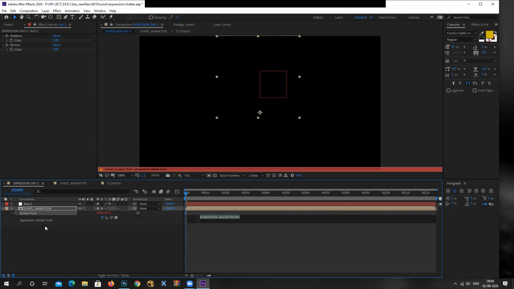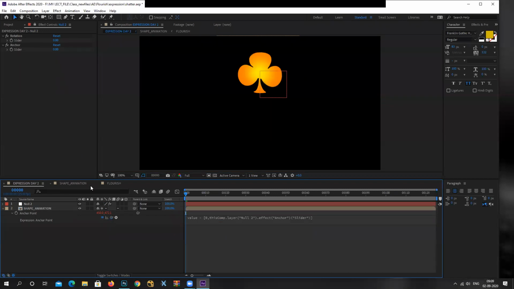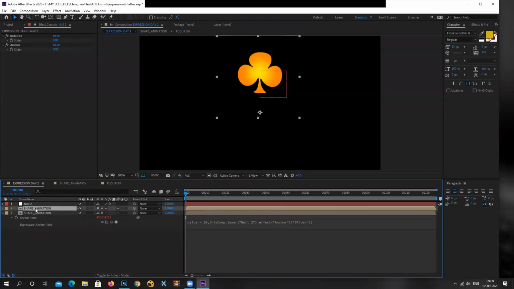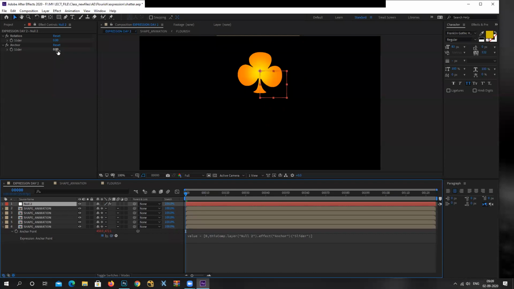Alt left click. Yesterday I told you about value. Value is used when you want to separate x and y. Square bracket. I do not want any changes in x, so I'll put a value of 0, comma, and then I will just directly parent with slider. Nothing else. All I did was type value minus 0, comma, and parent with this slider. Let's see, it should work. If it does not, you have to change something. So let's see.